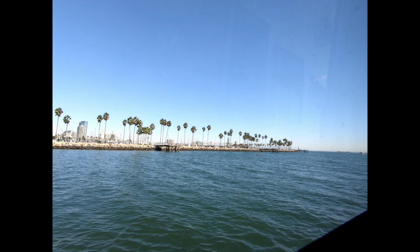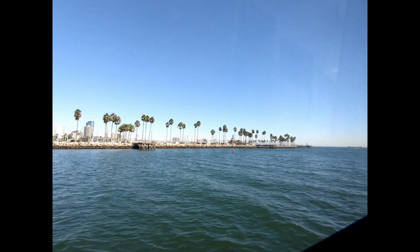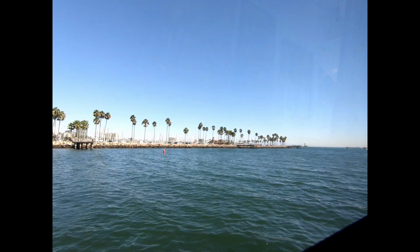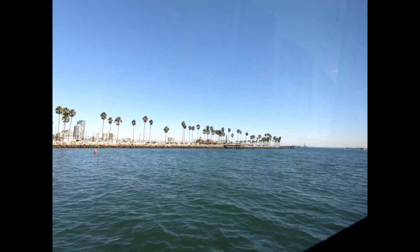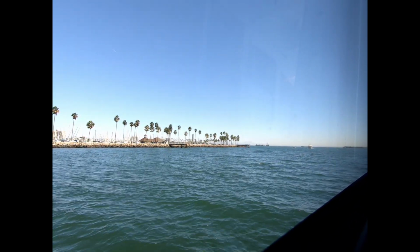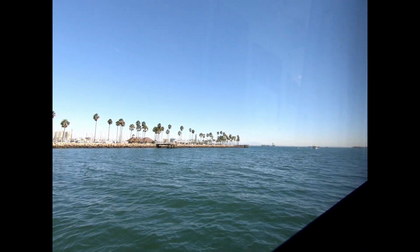There are a few good ways of spotting whales from a distance. One is to look for bird activity, which might sound a bit strange if you're looking for whales, but if you see lots of birds flapping around near the surface of the water, and particularly if they're diving in, that means they're feeding. And lots of birds eat the same food that lots of whales eat. So if the birds have found the food, there's quite a good chance that something in the water has found that food as well. If you see lots of splashing, that could be a pod of dolphins.